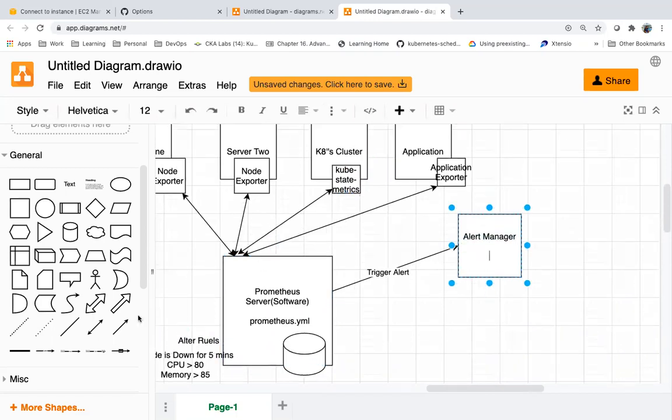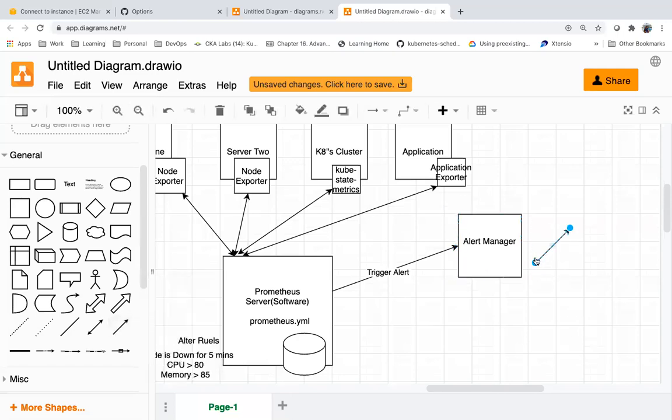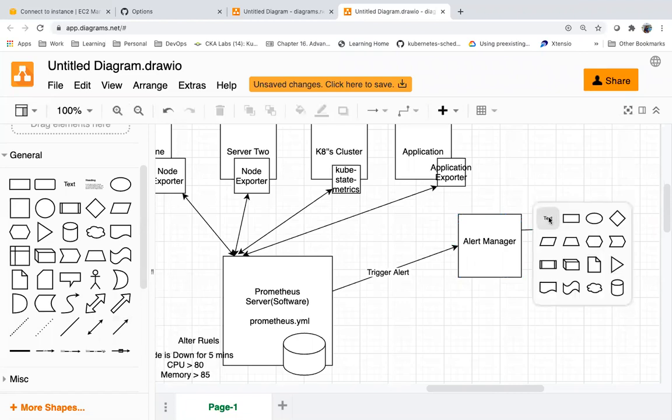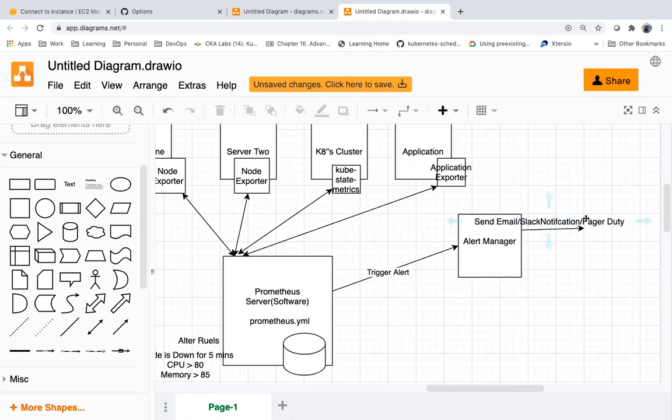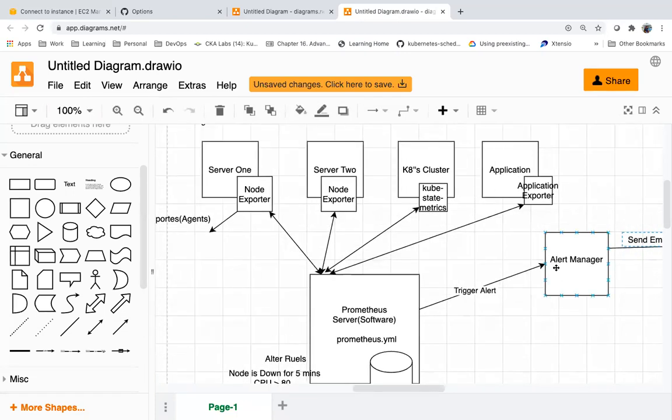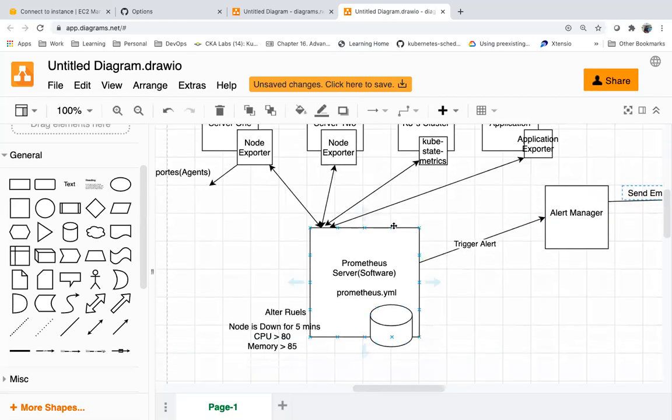What does the alert manager do? Alert manager can send an email, or Slack notification, or PagerDuty, right? So it can trigger alerts. So this is the heart of monitoring. Prometheus is the heart of monitoring.